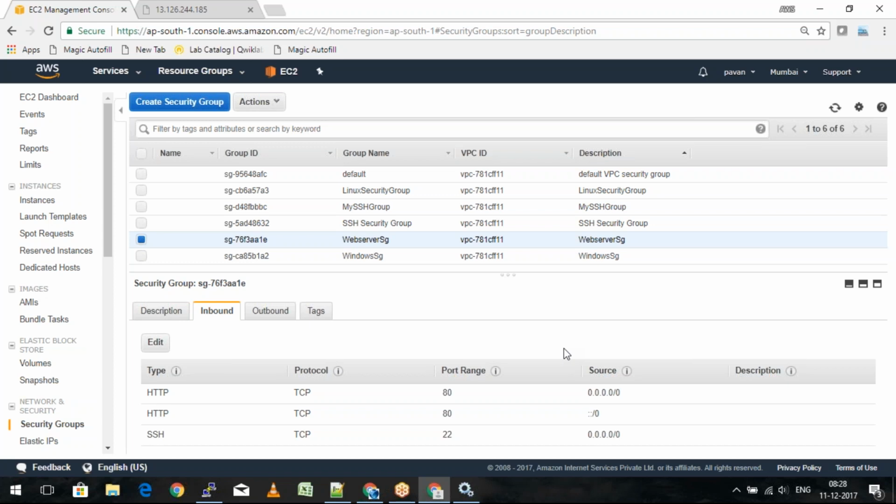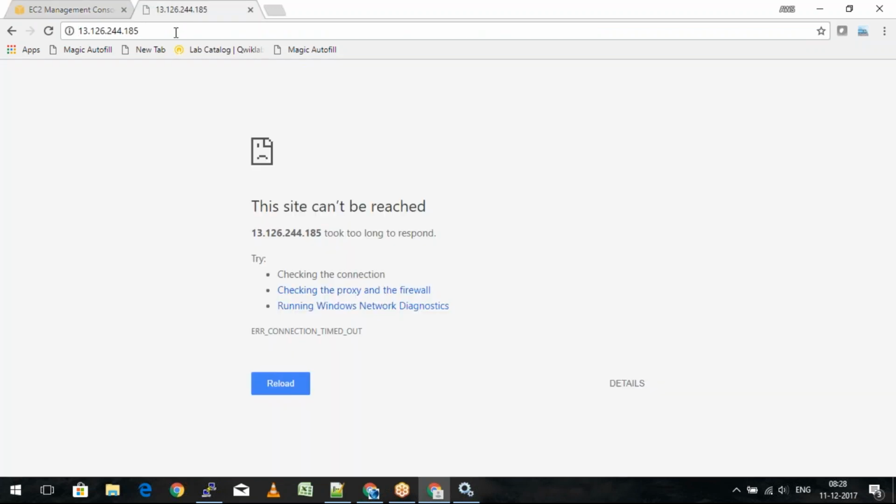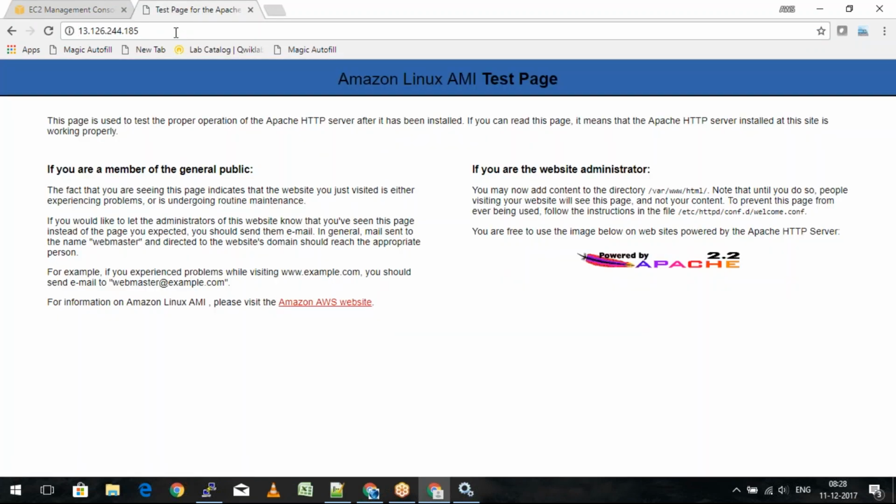So any changes we make to the security group, remember, the changes take effect immediately. If I remove the HTTP security group rule, it doesn't allow me to access. If I keep it back again, it allows me to access. So remember, any changes that we make to a security group take effect immediately.